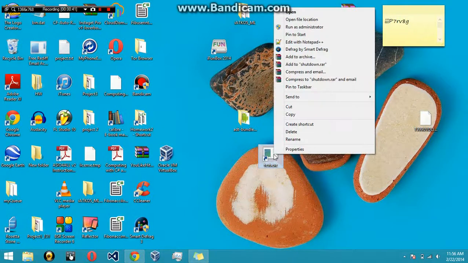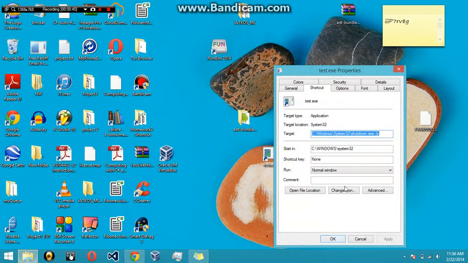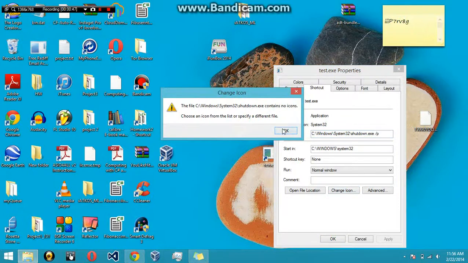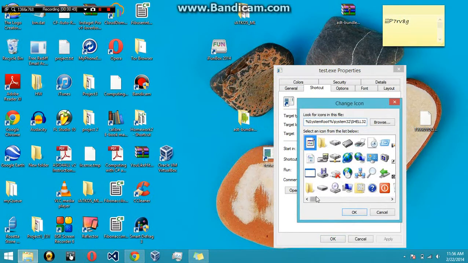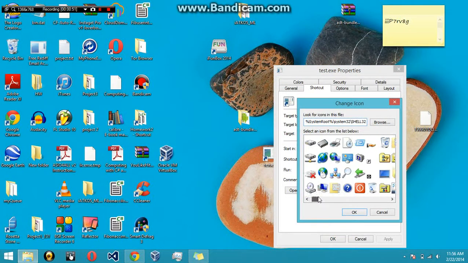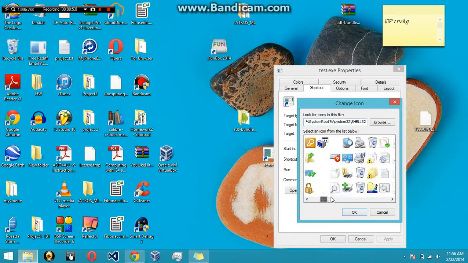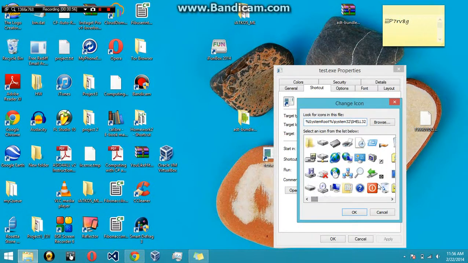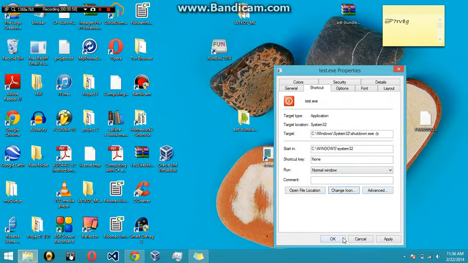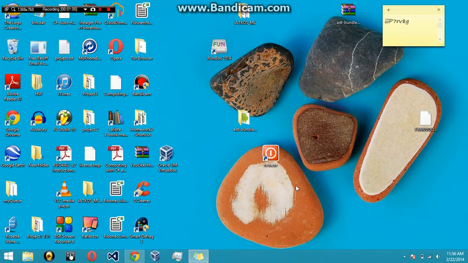It doesn't look very pretty, so we're going to make it a little nicer. Go ahead and click on properties, change icon, and you can create a custom one, but it's a lot easier if you create a preloaded one. So I'm just going to use the power button right here. Go ahead and click OK. And then you can pin it, if you use the desktop a lot, you just go ahead and leave it there or bring it down to the taskbar, whatever you want.